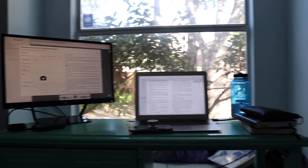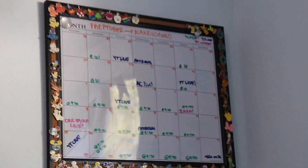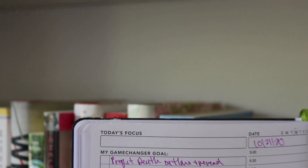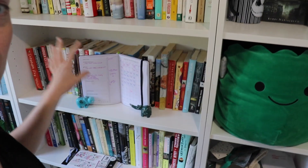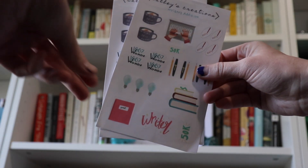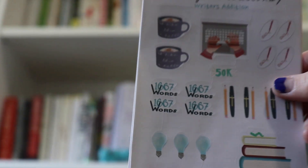Let's talk about organization as well. Over here you can see I have a visual representation constantly of what my schedule looks like. But I also rely heavily on my Passion Planner — the daily version. This is going to keep me super organized where I'll be listing my live write-ins each day and putting at the very top for today's focus the 1,667 or 2,000 words. My goal is to finish the draft during NaNoWriMo, so I don't yet know exactly how many words I'm putting there each day.